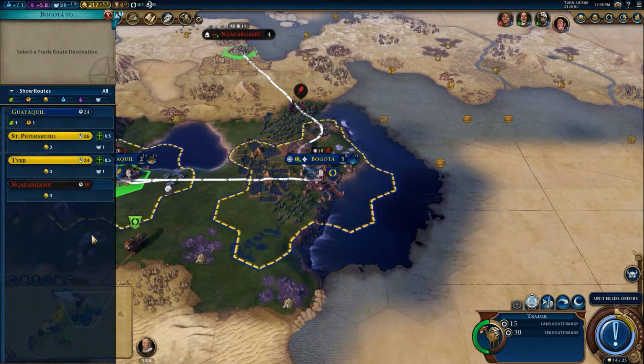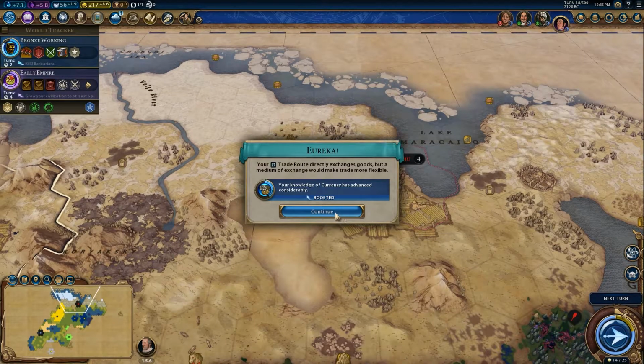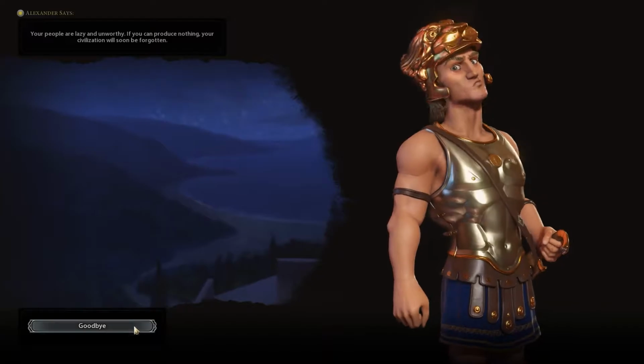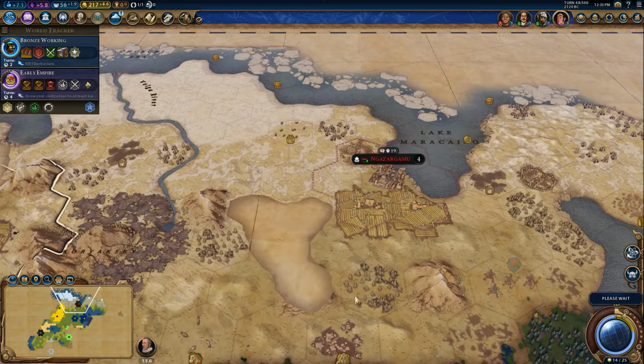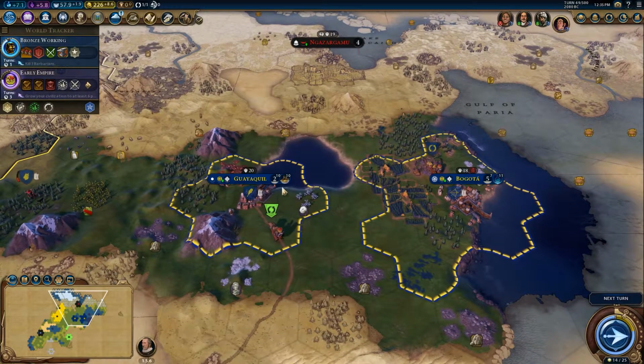So, where are we going to send you to trade with? We could trade with the city-state, I suppose. No reason not to. Got to be a little bit careful we don't get pillaged by these barbarians. That's always a possibility. Alexander still doesn't like me, but that's fine. Not overly concerned by that.